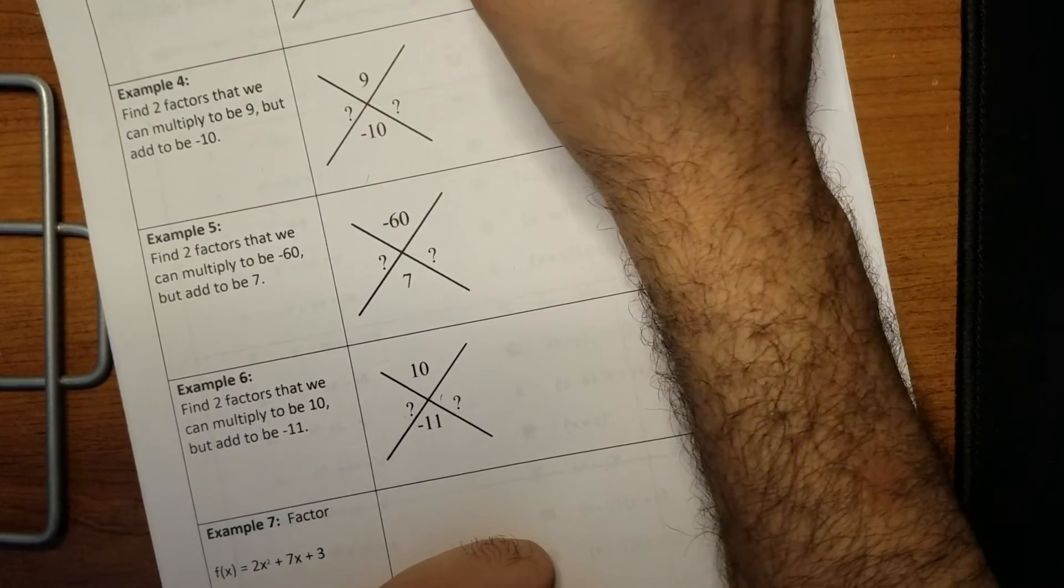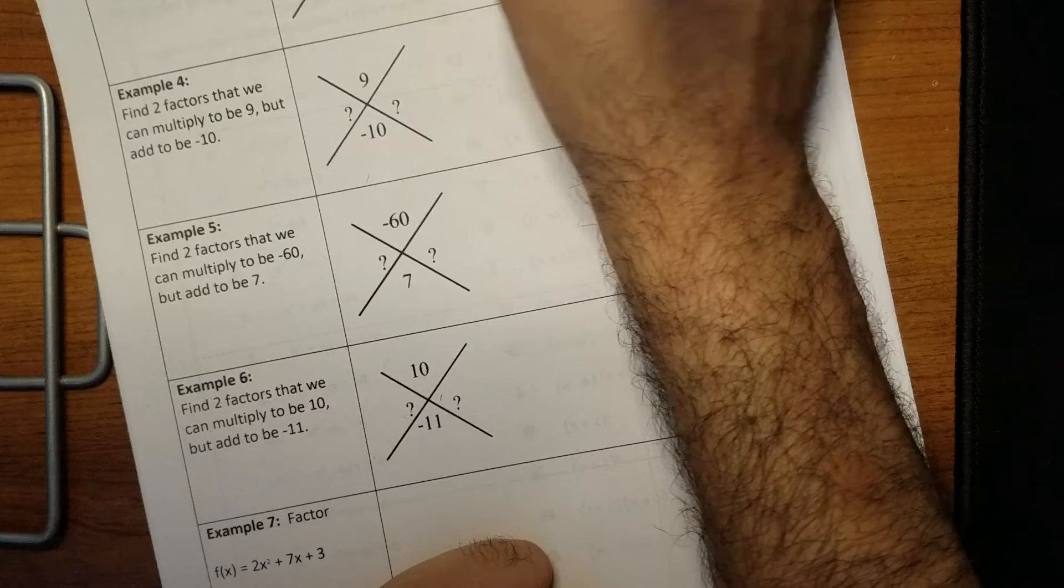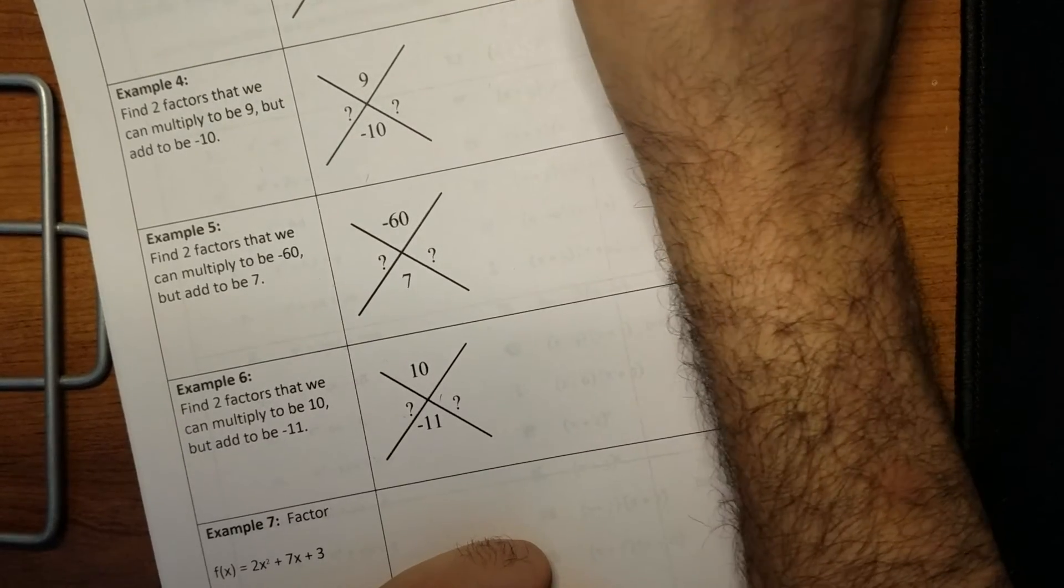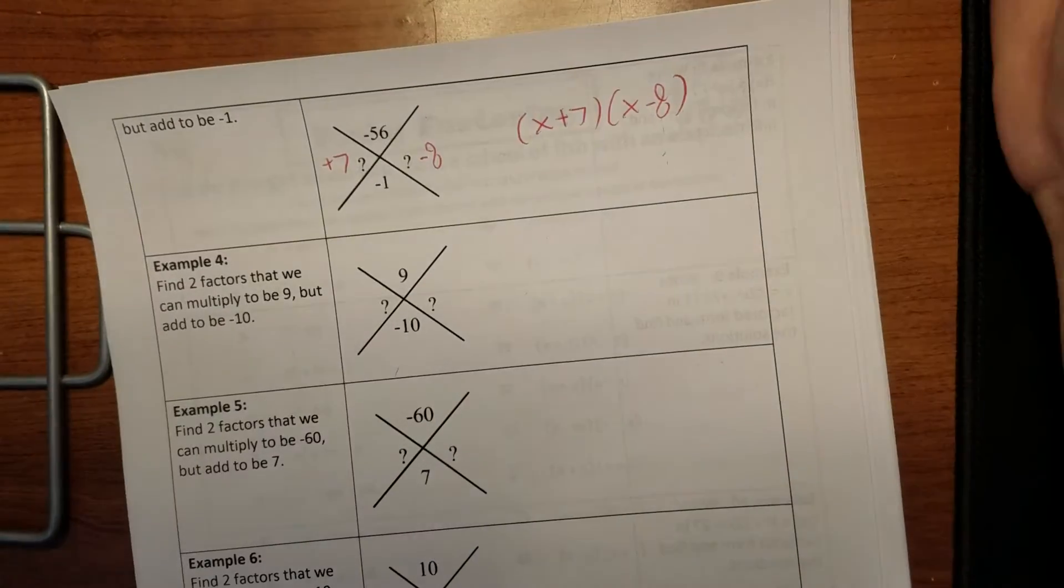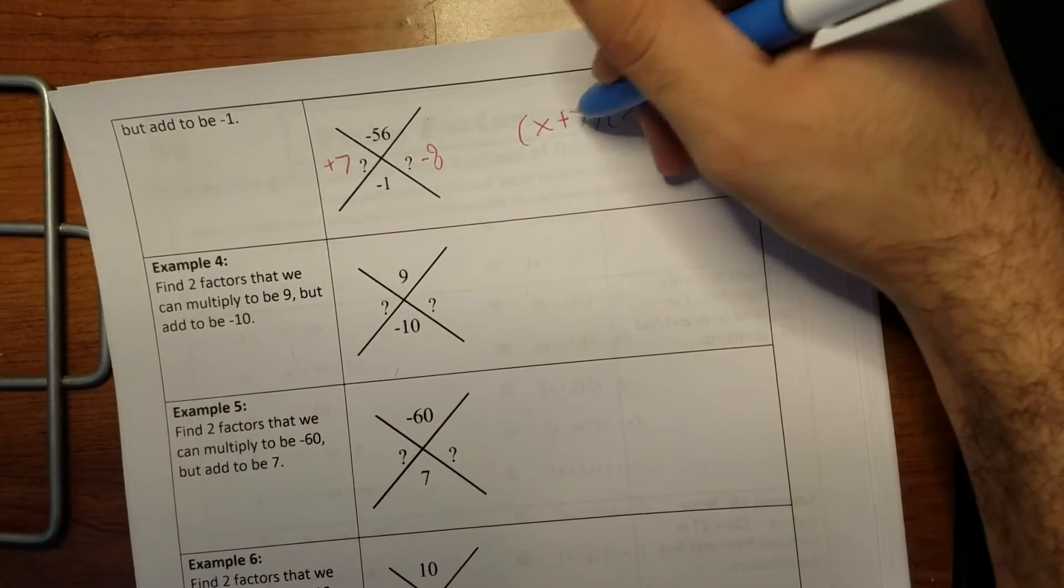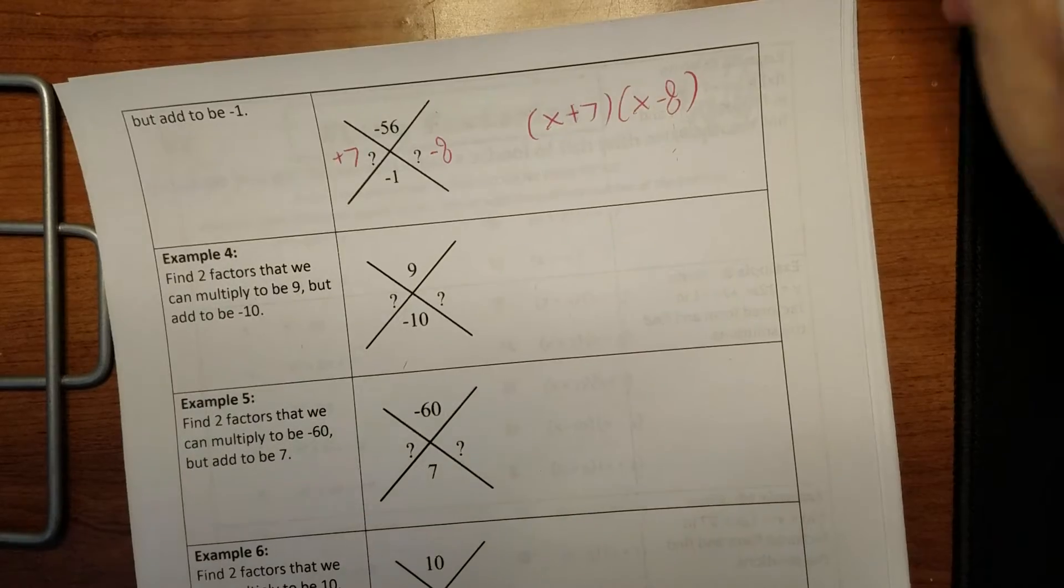So we have, we'll say it's X plus seven, X minus eight. See, all you have to do is turn, my bad, I'm not even showing you the work. All you have to do is turn to the next page, basically. And same answer except the reverse from what the scenario we thought of.